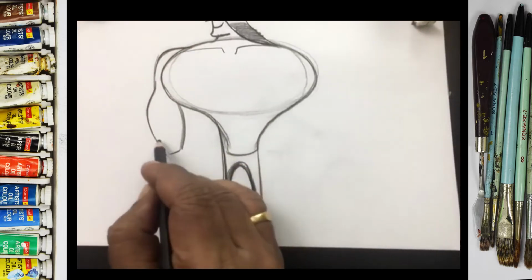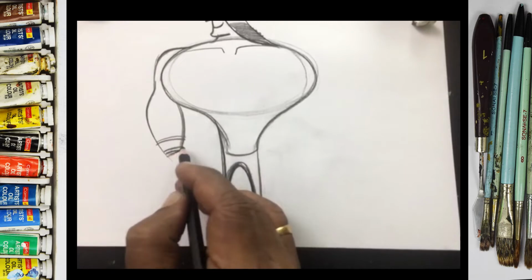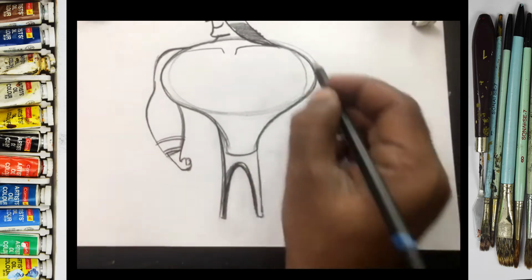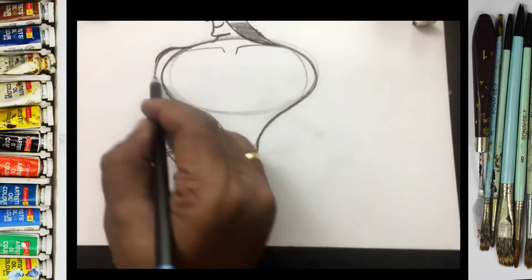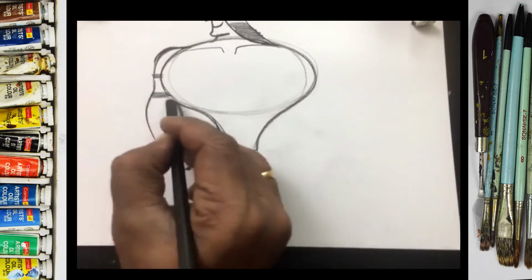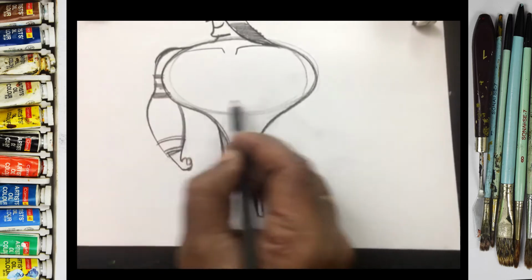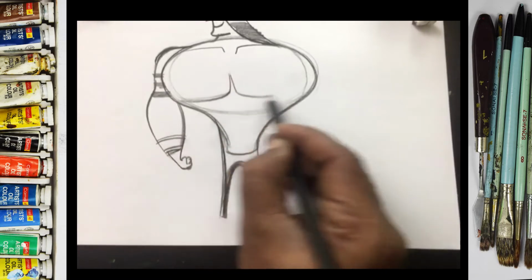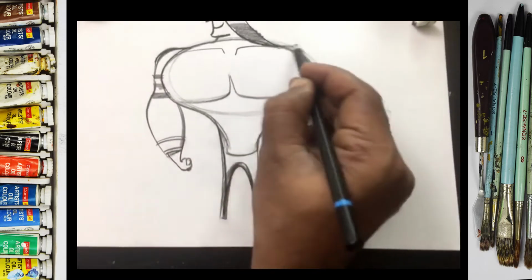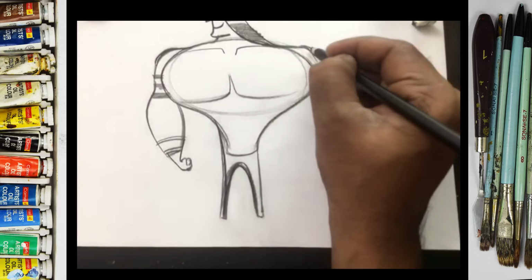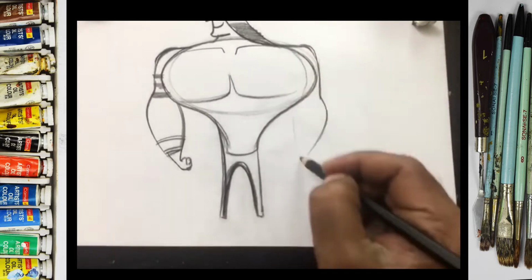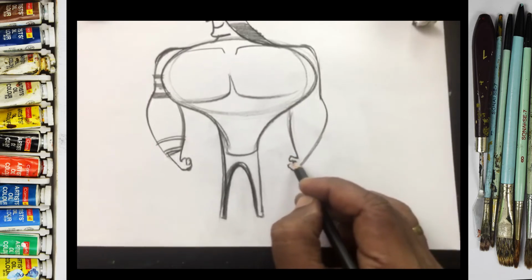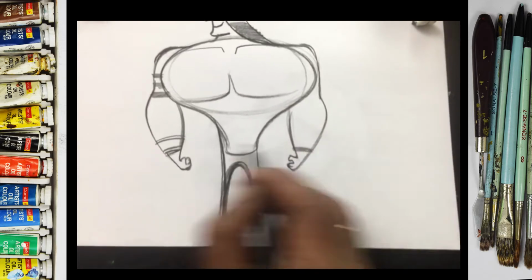So I can create the hand like Mona. You can see the Mona movie. They create the tattoo on a hand, so you can make some tattoo like this. Okay, and here you can make some like this. So you can create the other hand like this. Here also tattoo.